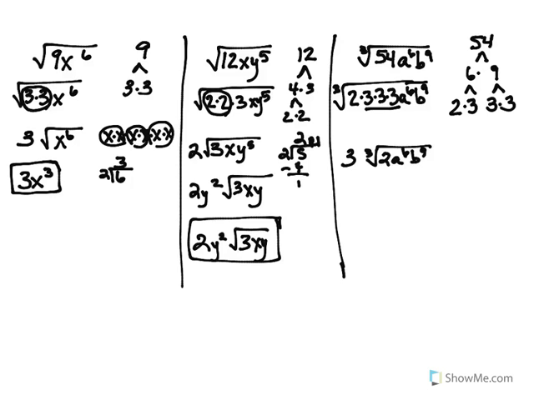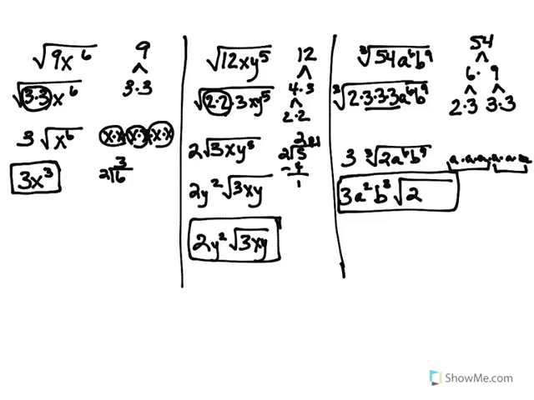2, a to the 6th, b to the 9th. Now I'm going to take care of my variables. So how many groups of 3 a's are there inside of 6 a's? Understand what that means. That means if you count out 6 a's, how many groups of 3 do you have? 1, 2. So that means a squared is coming out. If you want to do b to the 9th, I'm not writing out 9 b's, okay? If you want to do that, you can. I'm going to use division because it's the same thing. 3 divided into 9 is 3 with nothing left over. So that means b to the third is going to come out. And I would be left with simply the 2 who has to stay home by himself. And that would be it.